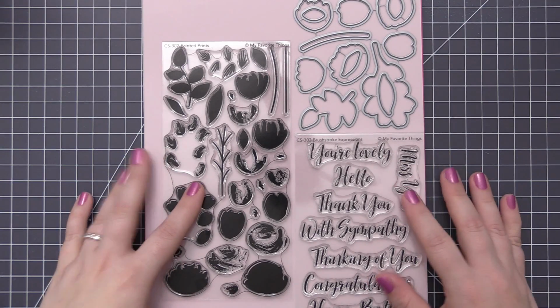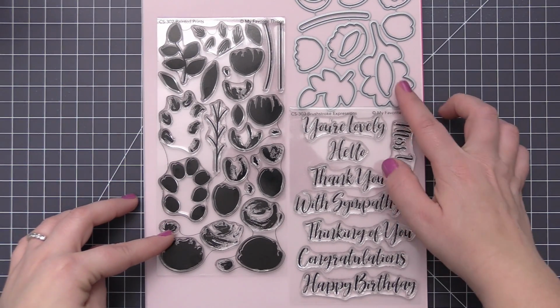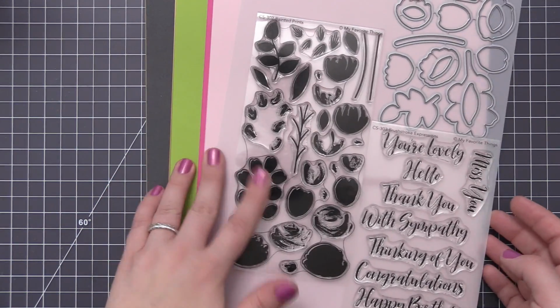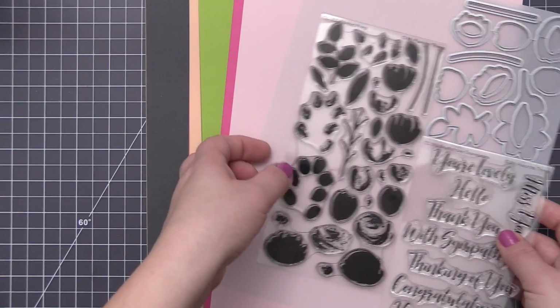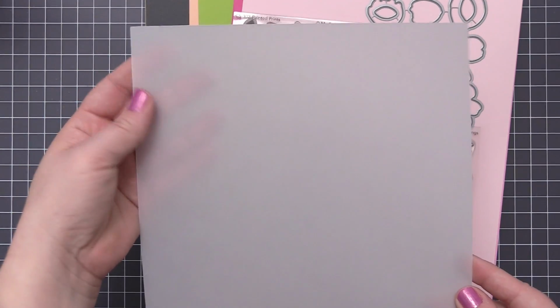In today's video, we are going to be creating a card with our newest card kit. This month's kit is called Painted Prints and it has some really beautiful stamps and dies as well as some cardstock and our new heavyweight vellum. So I'm going to be creating a card that has a vellum card base and then we're going to create a stamp panel to add to the card front.